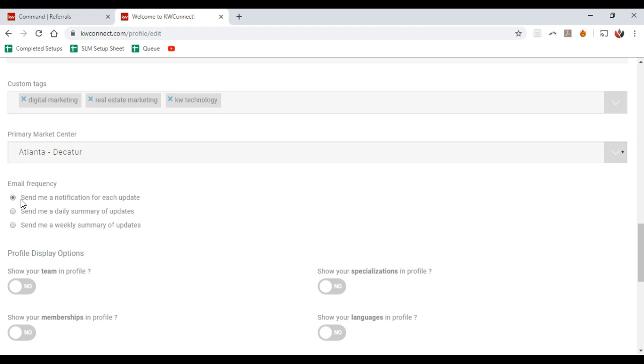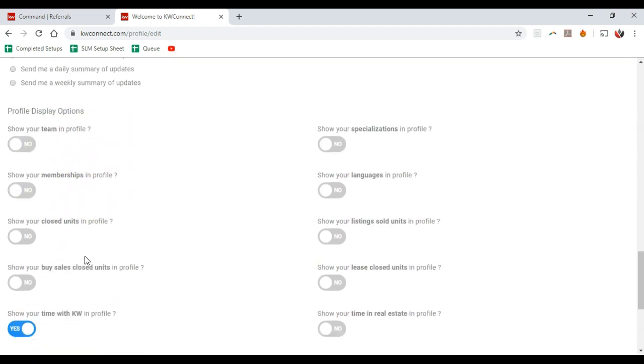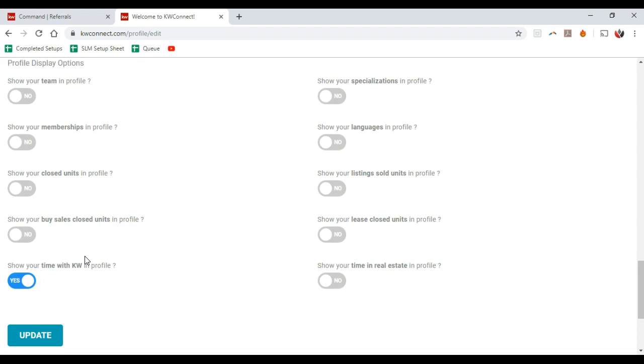All right, and of course, if someone sends it off to you, if it has a 24-hour window, all right, you want to get in there as quickly as possible so you can accept that as well and not miss it. All right, I've had that happen before where some agents have contacted in and said, oh, I was out over the weekend, I got a referral, it had a 24-hour window, and now I can't accept it. Well, unfortunately, it was past that 24-hour window, so it automatically stopped. All right, it was disapproved, basically. All right, and then, of course, just for the profile on here, you can actually specify what you want to display as well. All right, it's completely up to you, but you can update this at any time, and that'll update over on your referral section too.